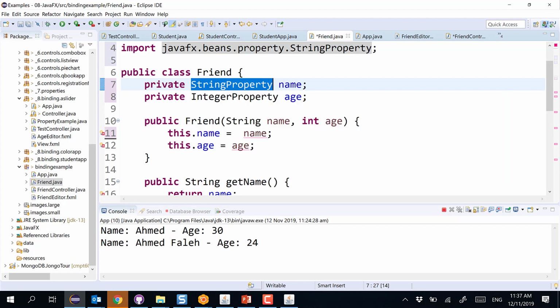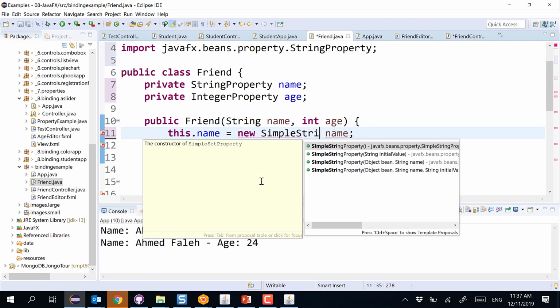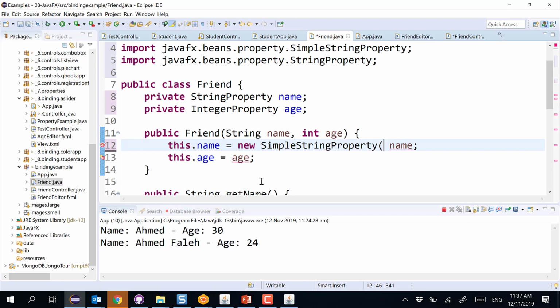So this is my golden opportunity to instantiate my object. I will say here, new SimpleStringProperty. And then what do I pass to it? The name. You can see here, that's what I mentioned, that the property is nothing but a wrapper around a normal data type. You can see it's wrapping it nicely.